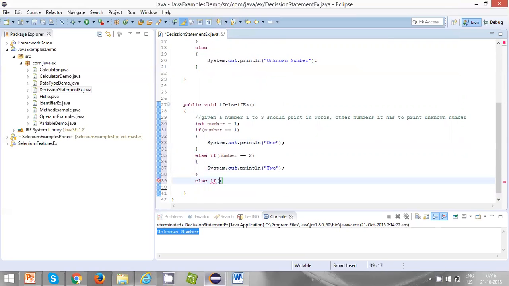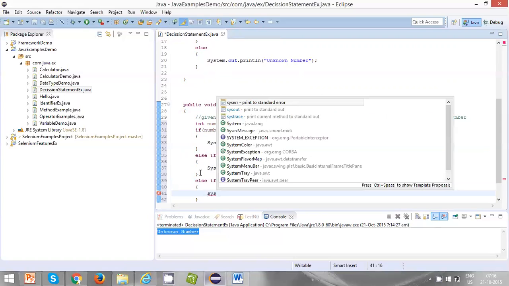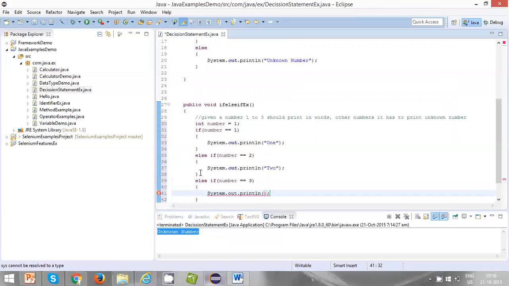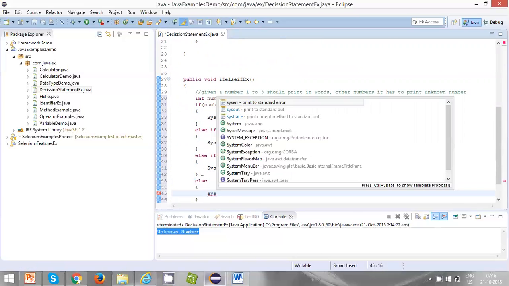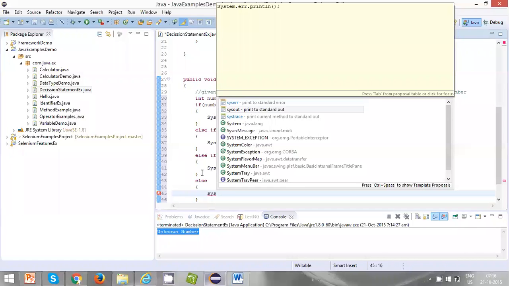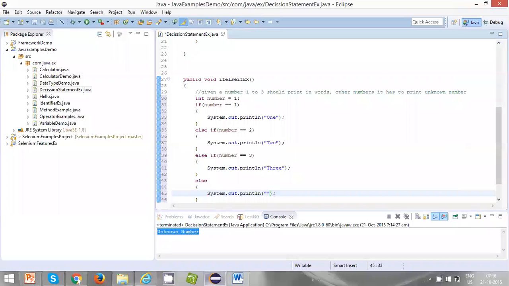Now we have to check one more else if, one more condition. So how long do you want to check the condition? You have to do the else if part. If number equal to 3, do the sys out. And that's it, 1 2 3. And then let's go with the else part. If the number is not 1 2 3, then it's going to say unknown number.